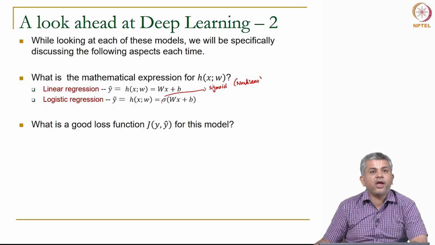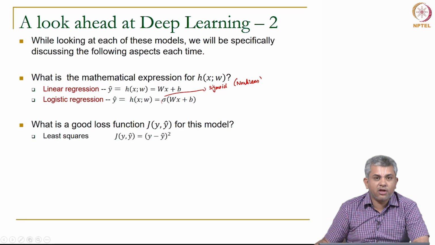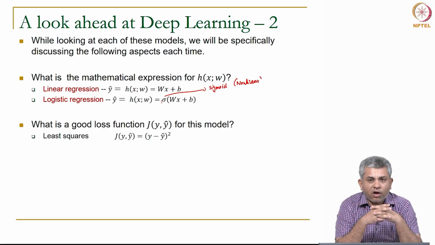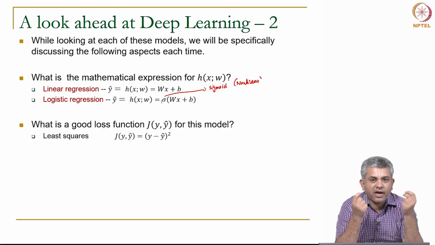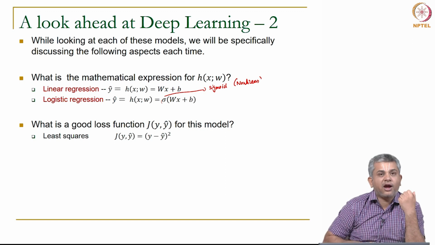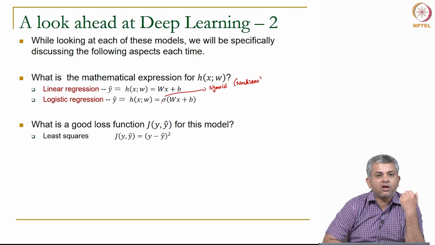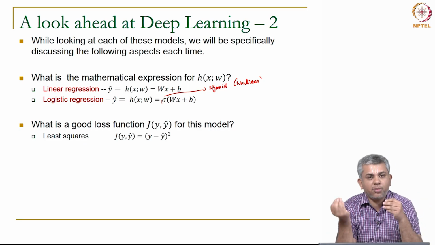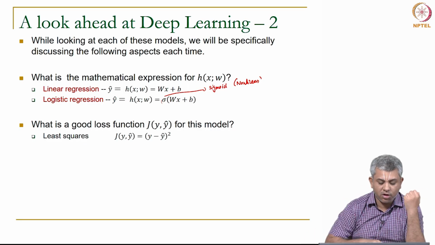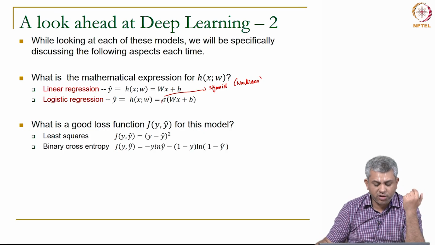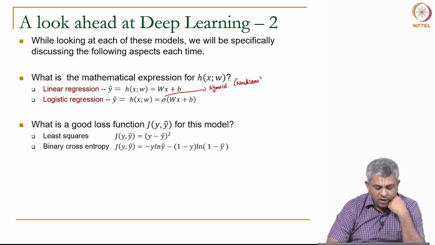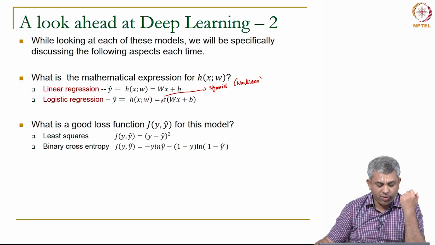Next, we will be looking at what is a good loss function. Remember, your y and y hat will usually be different, and you want to find out how to tell the machine that I have not got the answer that I wanted, and that is usually done through the loss function. If the loss function is non-zero, it tells you that there is a difference between your hypothesis and ground truth. A least squares function is y minus y hat, squared. This looks a little bit more complicated, but it is actually a fairly simple function. We will be looking at this. This is called binary cross entropy.